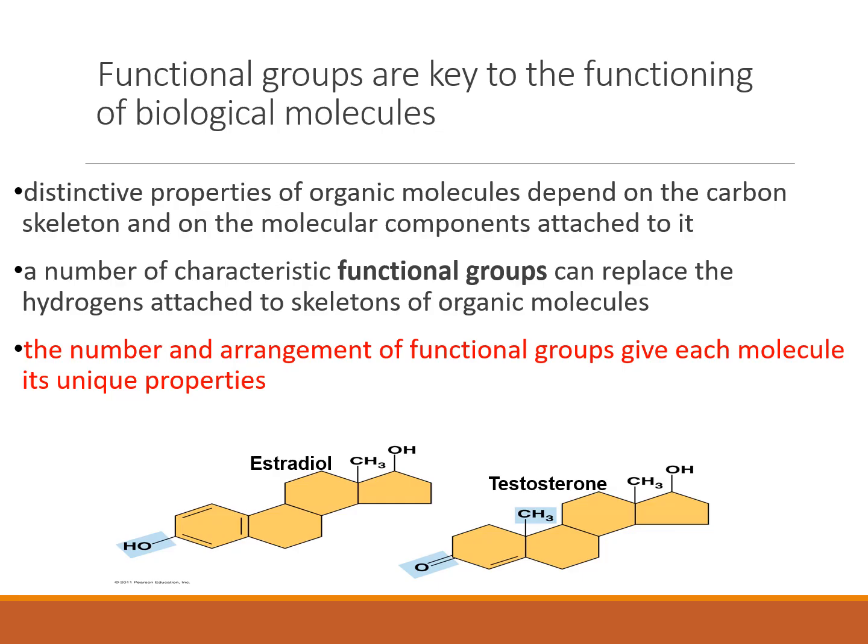And as you change the functional groups out and change their number and change their arrangement, you will give each organic molecule a set of unique properties. This means that the functional group of that OH makes estradiol have a certain set of functional properties. And the functional groups, the ketone and the methyl group, give testosterone an entirely different set of unique properties.